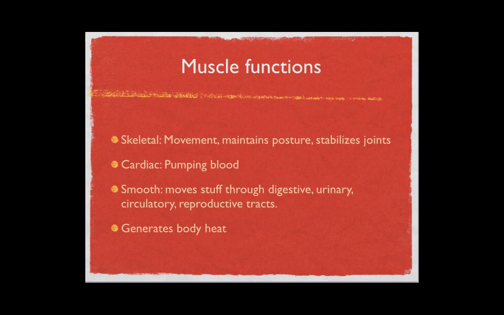Here are some general functions of muscle. Skeletal muscle is primarily involved in movement of our bones. It also helps to maintain posture and to stabilize joints. Cardiac muscle is responsible for pumping blood, and smooth muscle moves material through your body. All muscle, as it's moving and burning fuel, is giving off heat. So one of the main sources of body heat is actually the activity of your muscles.